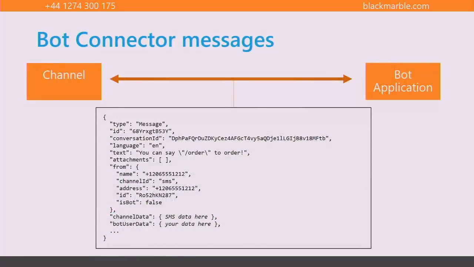What we have to start with is some very simple JSON, which is the messages. If you're using the SDK, you actually get structured objects, as you'd expect. Looking through all of that, you get the conversation ID, you get the user, but what you also get is the type of message. So you've got user messages, you've got system messages. System messages are like conversation started, conversation stopped, that sort of thing.